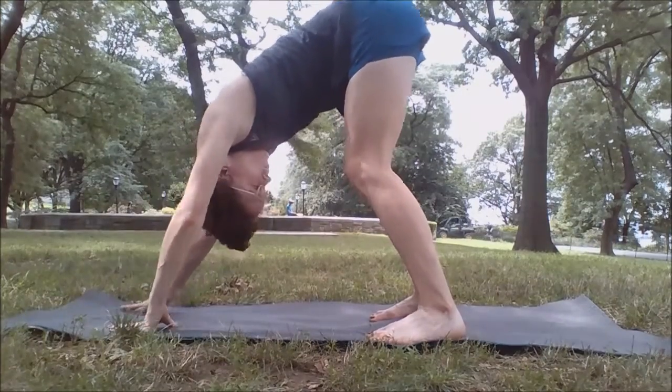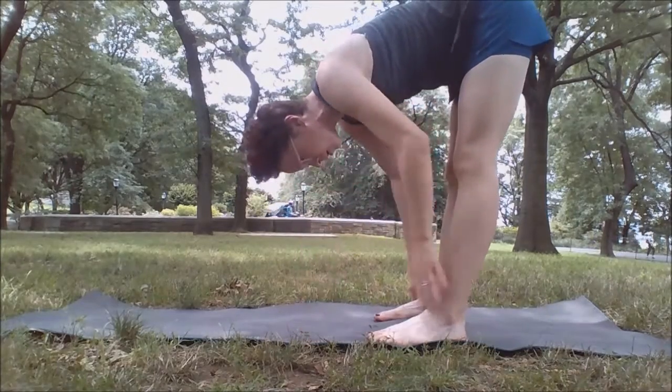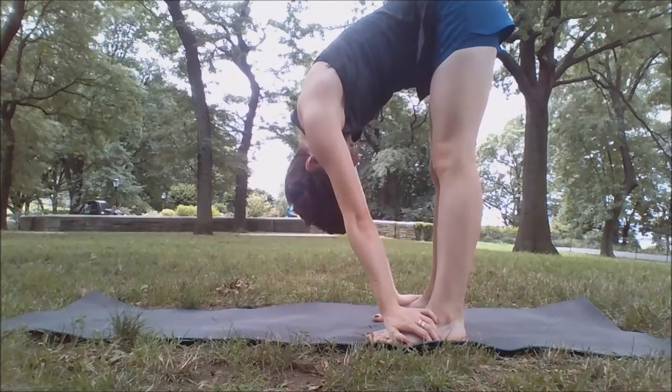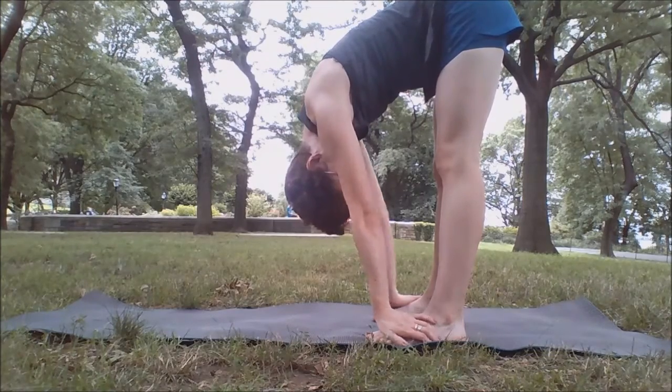Bend the knees, walk your hands towards your feet. Hang out there for a moment. Stretching long, feeling that length in the hamstrings, feeling the length behind the knees. Hands are where you need them to be. Let the head drop, let the head be relaxed.